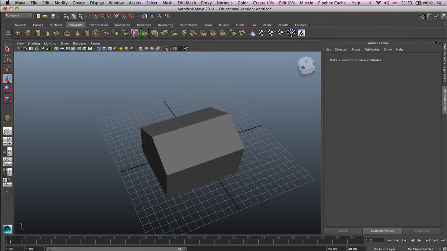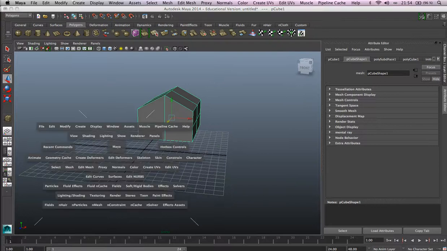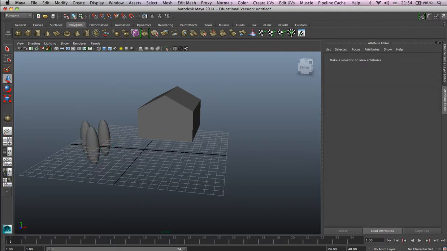I'm going to put it there. I'm going to now put a few trees made of spheres. So we have quickly some sort of a 3D scene.